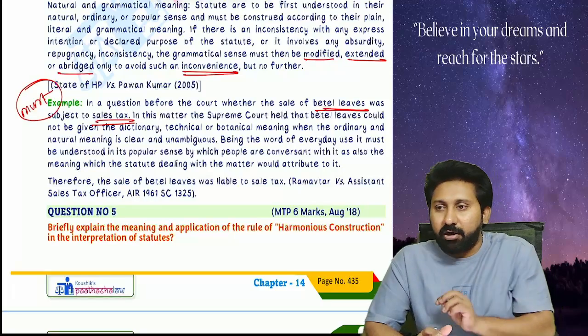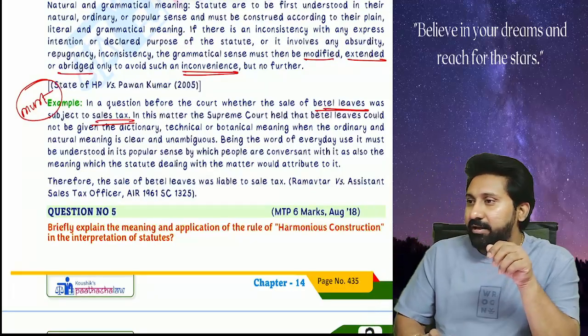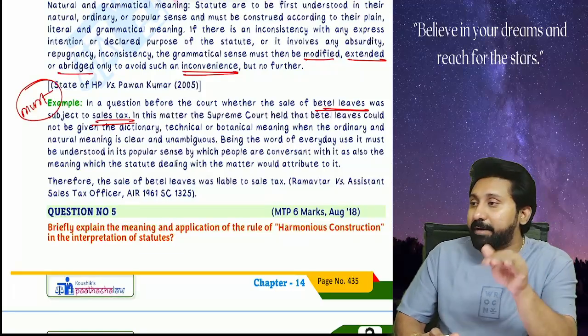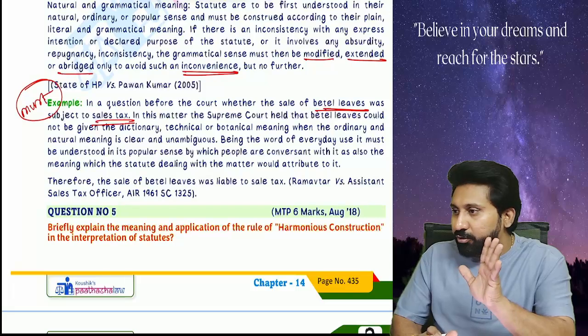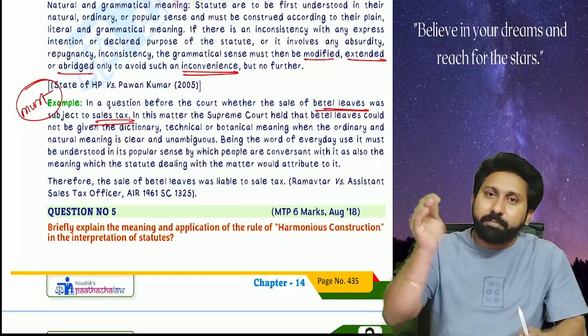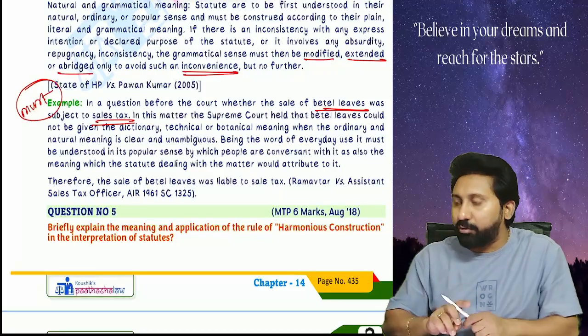Are you understanding or not? Any scientific name is different. The general popular word is different. Generally people call that leaf a betel leaf, but its scientific meaning is not used. Betel leaf means whatever people popularly know as betel leaf, which you use for normal consumption. That leaf only we need to consider.